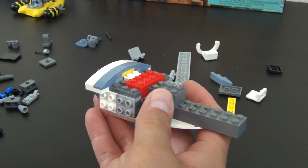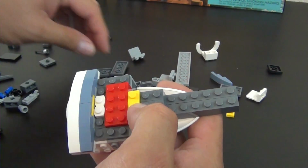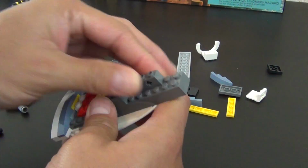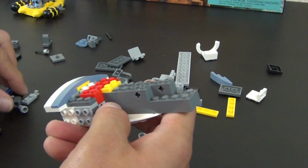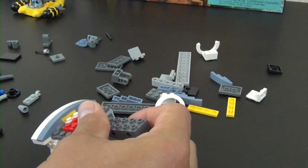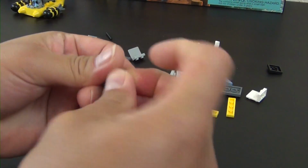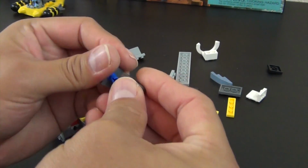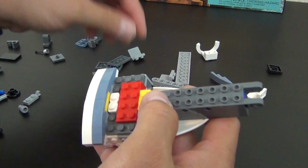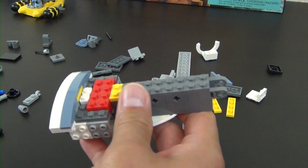Bricks there, another plate. So this build is starting to go pretty quick. At first I was thinking, oh man, this build's gonna take forever because there's so many small pieces on that little raft. But now that we're into the main body of this, it's going pretty quick. Alright, have a little Technic piece there. Have a plate, it's gonna go all the way across all of these. Help hold that in place.